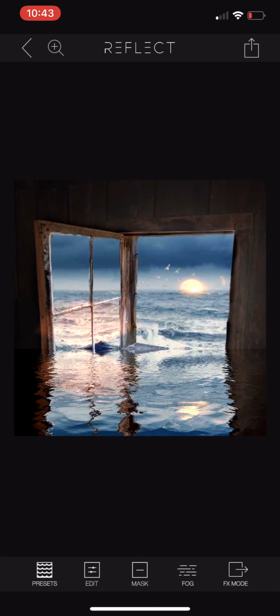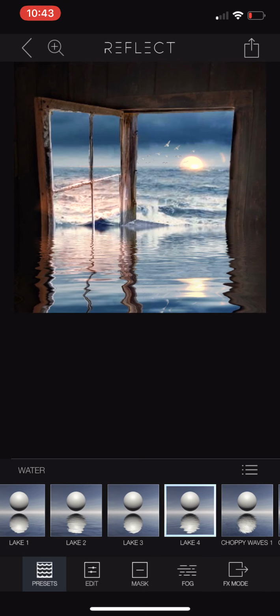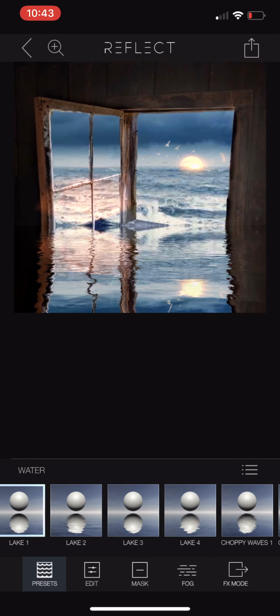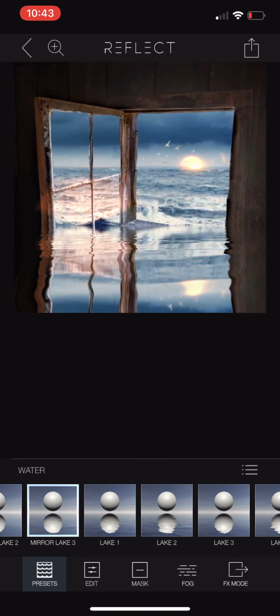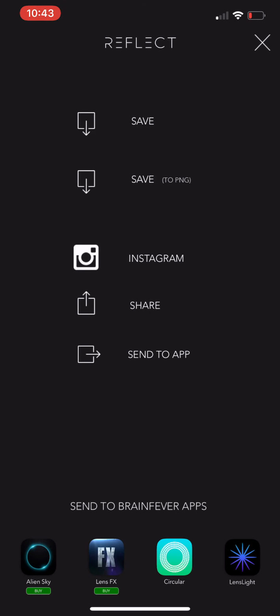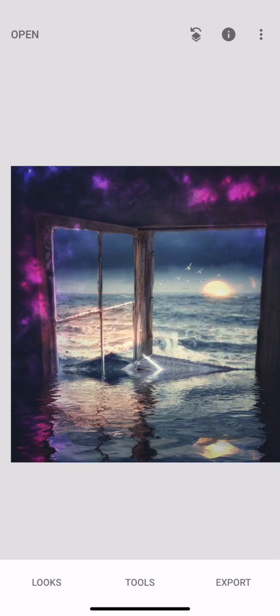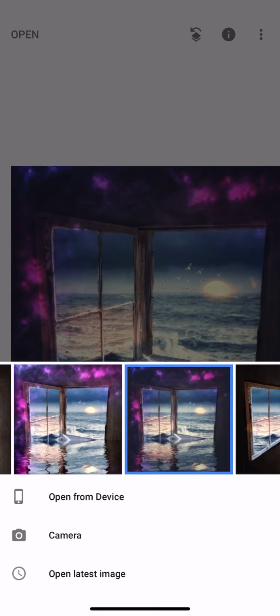And I feel like that water's overpowering also. Let's try that. Need some choppy waves. Nah. Maybe something like that. So then we'll go, okay, all right. So we got that nice little thing there. Now here's the magic behind all this. I want the same effect I just did on that one, but that one was horrible.